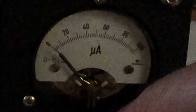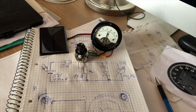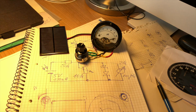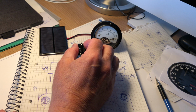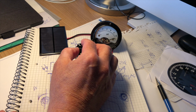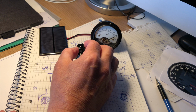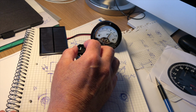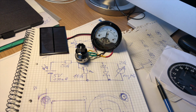Simple commercial illuminance measuring devices are setting you back by about 30 euros. Professional equipment is rather at 1000 euros. But in my case, a rather simple solution is really sufficient. Recently, I reached into my junk box, and that was when I had the idea to create a light intensity meter out of an old moving coil instrument and a solar cell. It turned out to be the simplest electronics project I've ever built. But I like it very much, especially because the device does not need batteries.